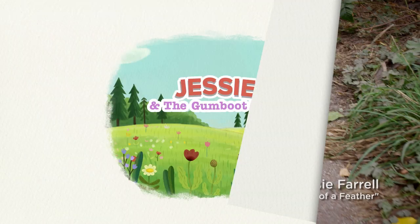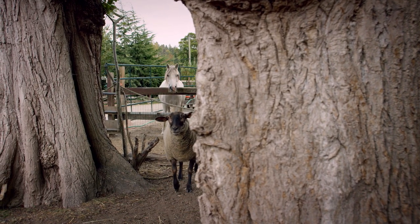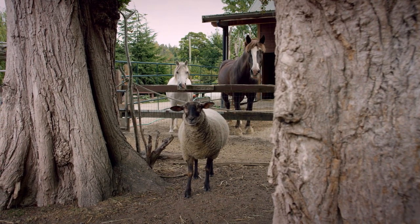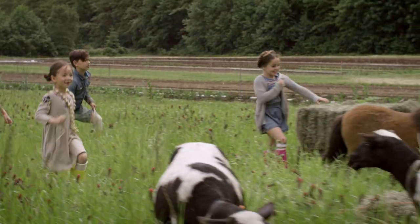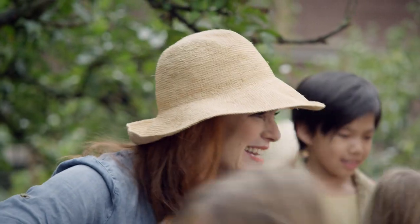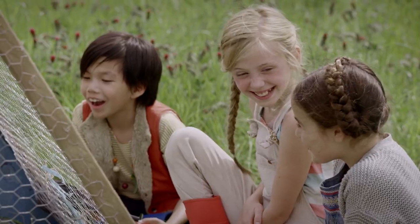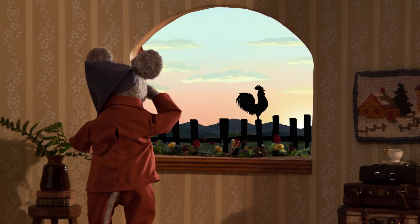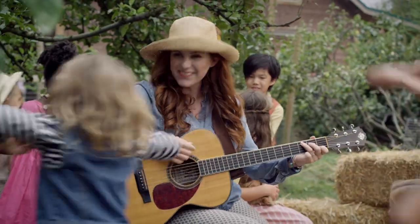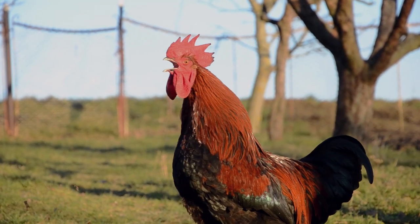Hello chickens! Hello birds! Hello donkeys! Hello ponies! Hello cows! Hello everyone! When you're visiting a farm, don't forget to say hello to the chickens and the hens and the roosters in their pens. They'll tell you something you should know about chickens scratching, eggs hatching, keeping busy, wings flapping, waking you up at dawn. Because they're birds of a feather, they like to stick together. Cluck, cluck, scratch — and a cock-a-doodle-toot to you!